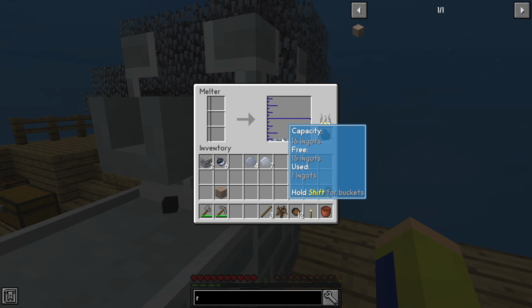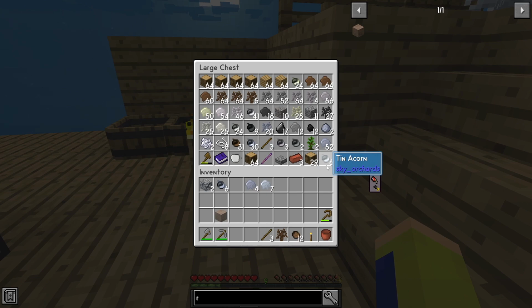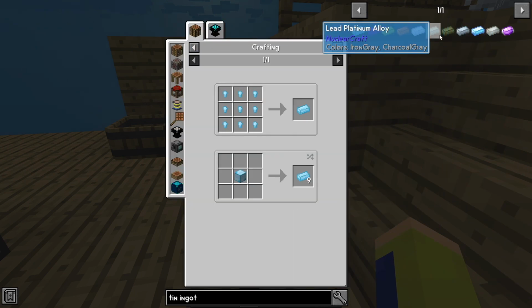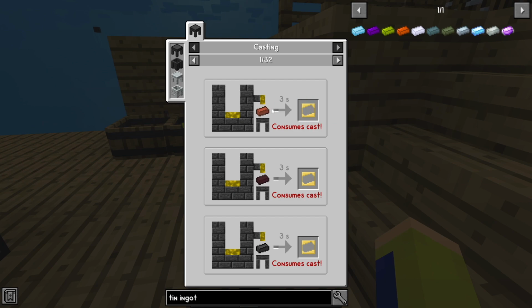We still have an ingot there, which I probably want to make a cast for. How do I make a cast for a tin ingot? So, casting. We need this ingot cast. Oh, you can use bricks. So bricks with gold, which we don't have gold at the moment. What else can we use? Molten aluminum brass, which doesn't say how you can get that. So how do you cast this? That's what I'm wondering. How can I cast an ingot?